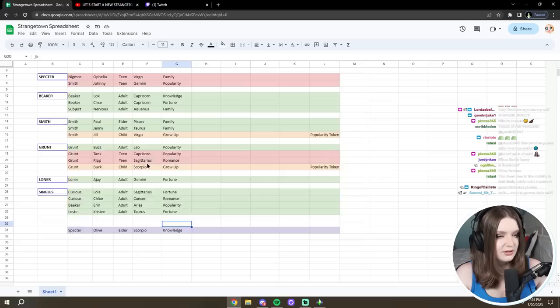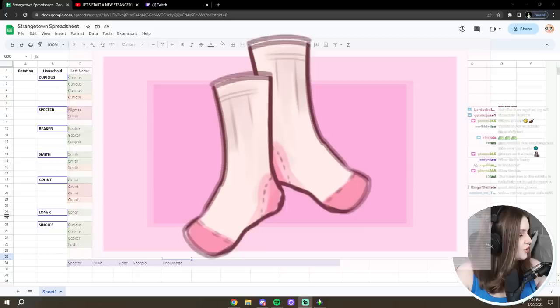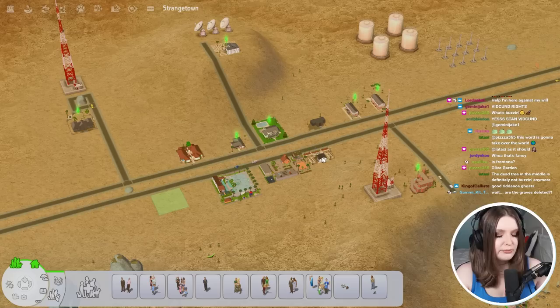Are the graves deleted? So I moved Olive's graves to, let me show you, let me see if I can find it, a memorial cemetery. So the graves are moved, not deleted.